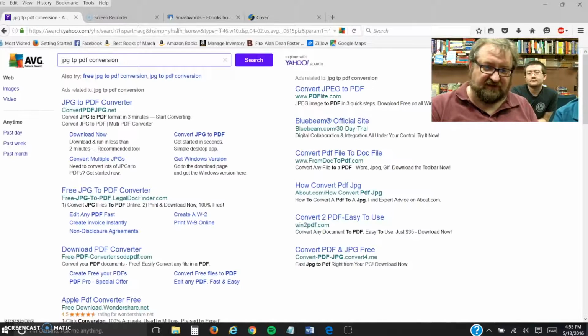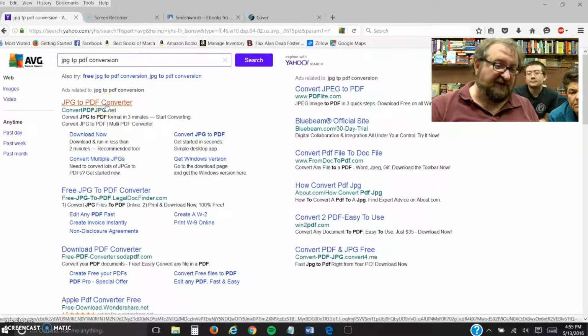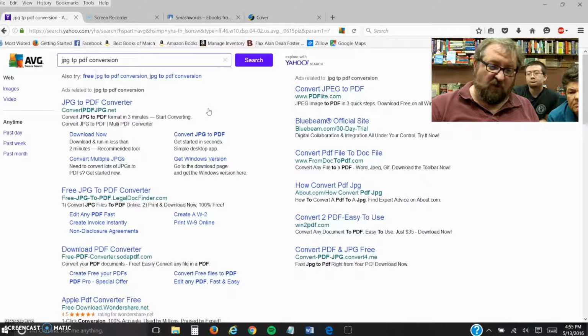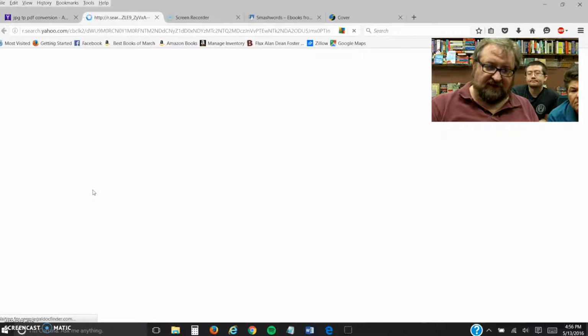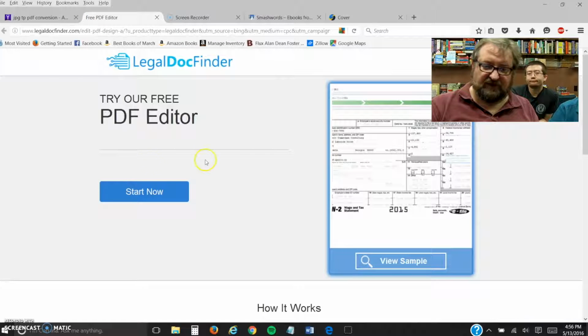My point is, I'm not so sure I can remember exactly which one it is, but there's all kinds of converters. Do not do anything that requires you to download something, because that's very dangerous. Just find the ones that will do it online. Yeah. I found one, and I forgot what it is now. I used it the last couple times.